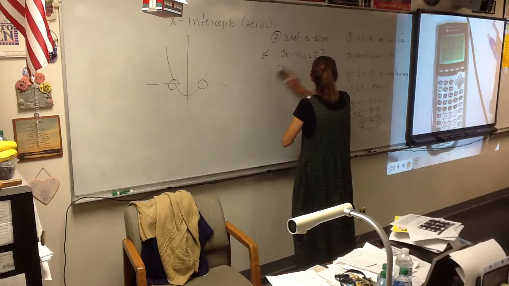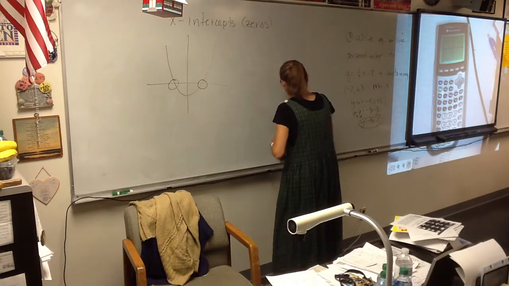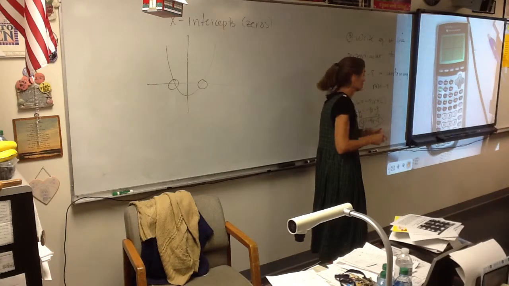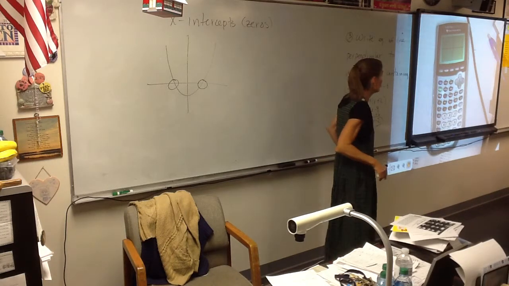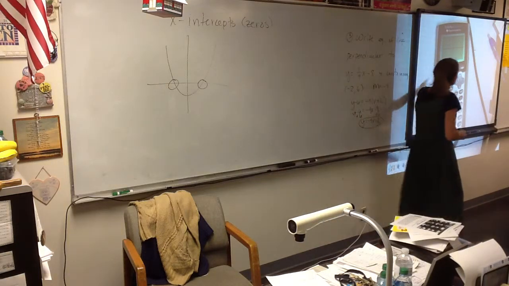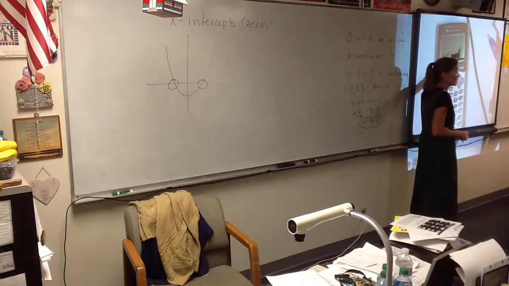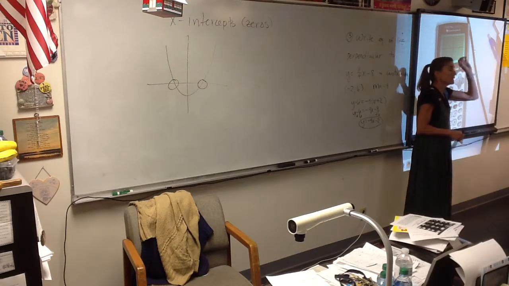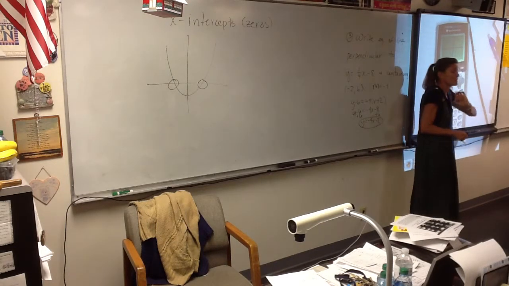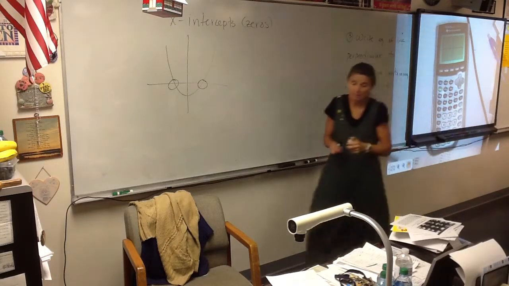Now, how do I find those? Well, the reason these calculators are so expensive is because they do so much cool stuff. We're going to find that point right there. We're not going to guess what it is. We're not going to zoom and trace. We're not going to do all that. We're going to let the calculator actually pinpoint that. Here's how you do that.